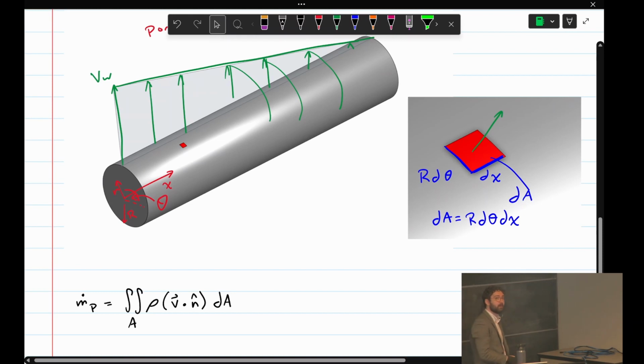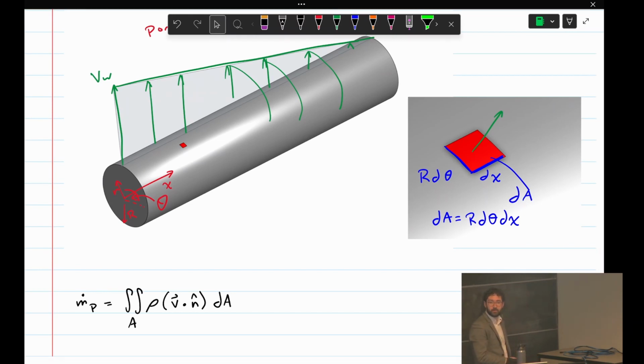Applying our pipe is like we're ignoring the porosity. We're assuming it's non-existent in this area. That's what this is implying. Well, it is porous, but that porosity is so fine that it's creating this linear profile, or maybe the porosity is designed to get this linear profile. What I mean is we're defining this area here, the dA. That's the area that fluid's exiting through, right? Yeah. Based on that, wouldn't that mean we're technically integrating the entire surface area of this cylinder, which would imply that there's no cylinder?